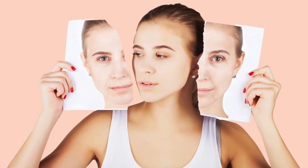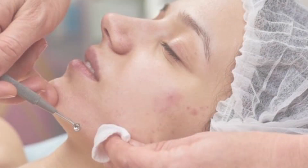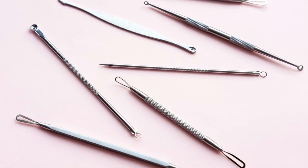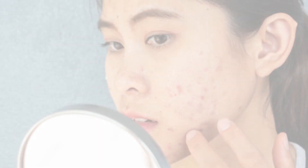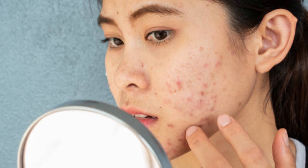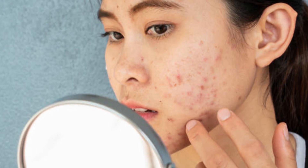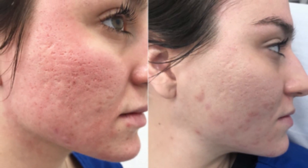This will leave your skin healthier, younger, and more beautiful. How is acne extraction treatment done? Dermatologist extractions are similar to those available at home; however, they are performed in a controlled environment with sterile tools. This acne treatment is typically utilized after other techniques, such as oral and topical drugs, have failed to treat acne. It can also be used to treat blemishes fast in specific cases.